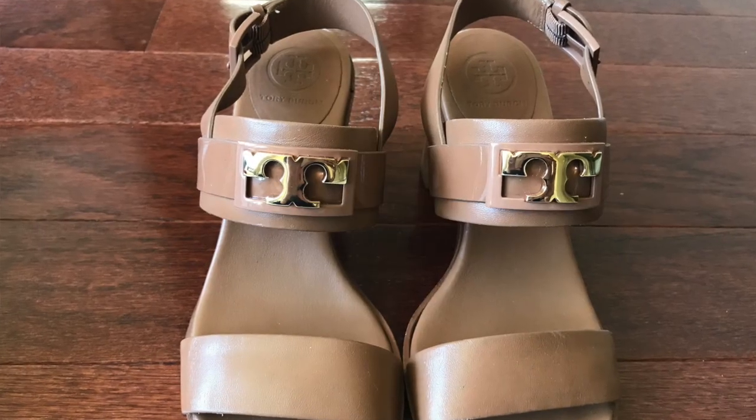The next designer one is from Tory Burch. I have two shoes from Tory Burch — they're kind of identical, don't ask me why, because I love both of them. The first one is these sandals, neutral color, and that's the thing when you're buying designer shoes — when you're spending that much money you want something that goes with almost everything. That's how I do it: I go with neutral color so it matches everything.